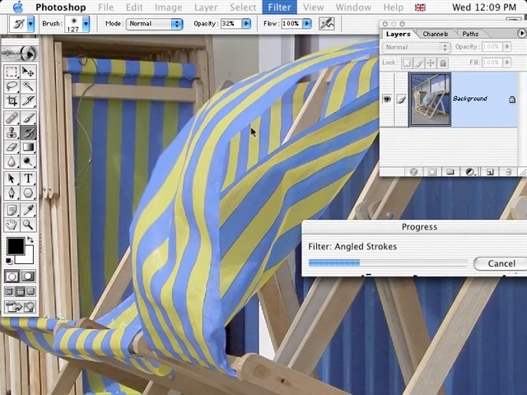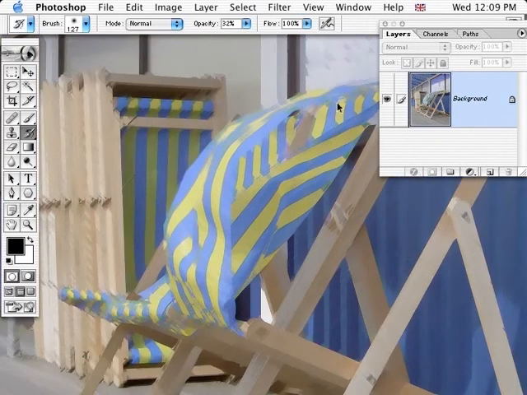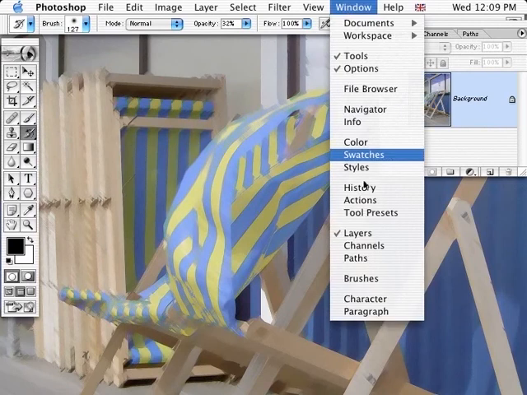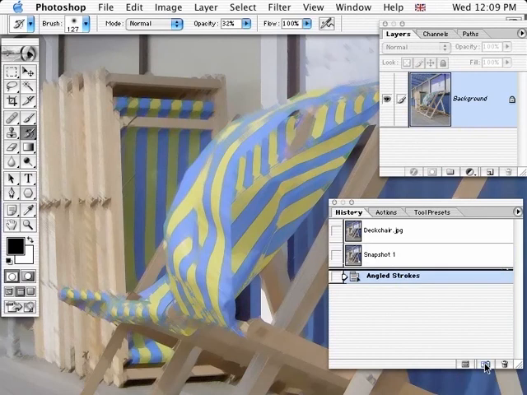So we're going to actually create a few different filters, and then we're going to mix and match between them using the History Brush. But let me show you how you take a snapshot first of all of this particular filter. What we'll need to do once the strokes have been applied is to go to the History palette. Okay, so there's the application of the strokes. Some of it's really nice and some of it's sort of a bit messy, so we will need to edit it. So go to Window, History, and then click at the little camera here to take a snapshot of this particular state, as it's called in Photoshop. Okay, and there we have Snapshot 1, which we shall call angles because of our angled strokes.